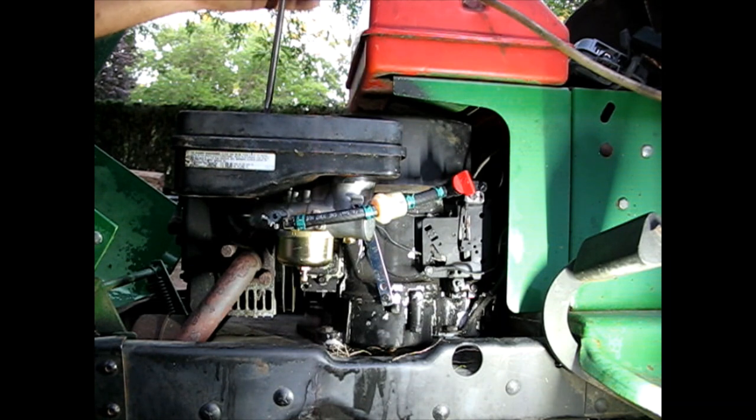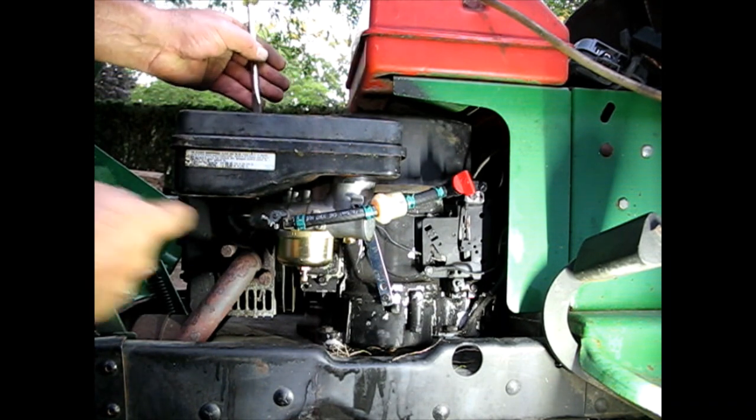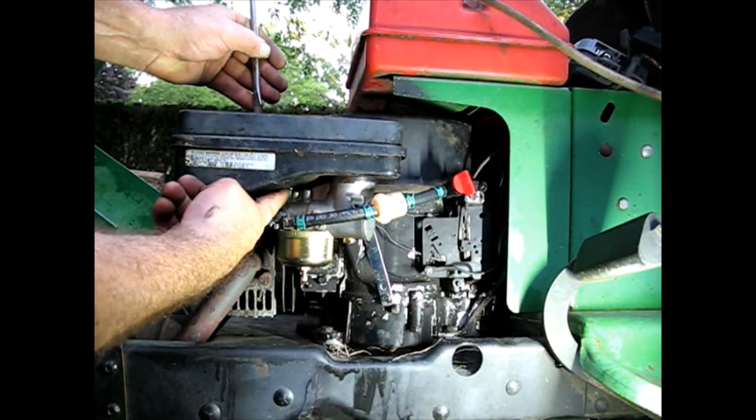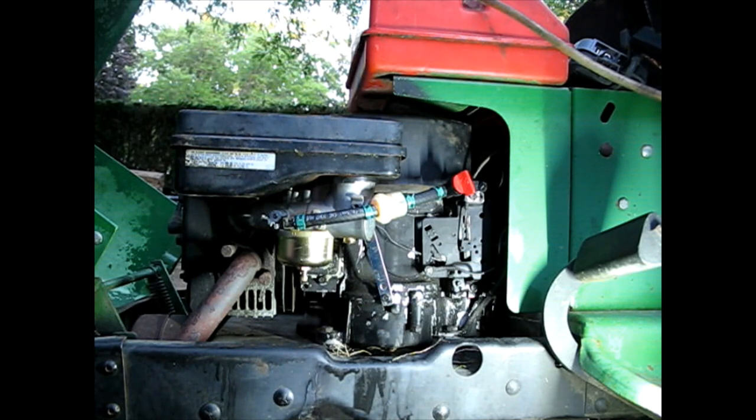If ever you're adjusting the carb for the final time, you want to do it with the air cleaner on. Of course, the high speed or the low speed is a little hard to get at, but the high speed you can still get at. But that gives it the most realistic back pressure, or however you want to say. It may change a little bit because it's a small restriction going through the filter that might not be there if you were running it wide open.